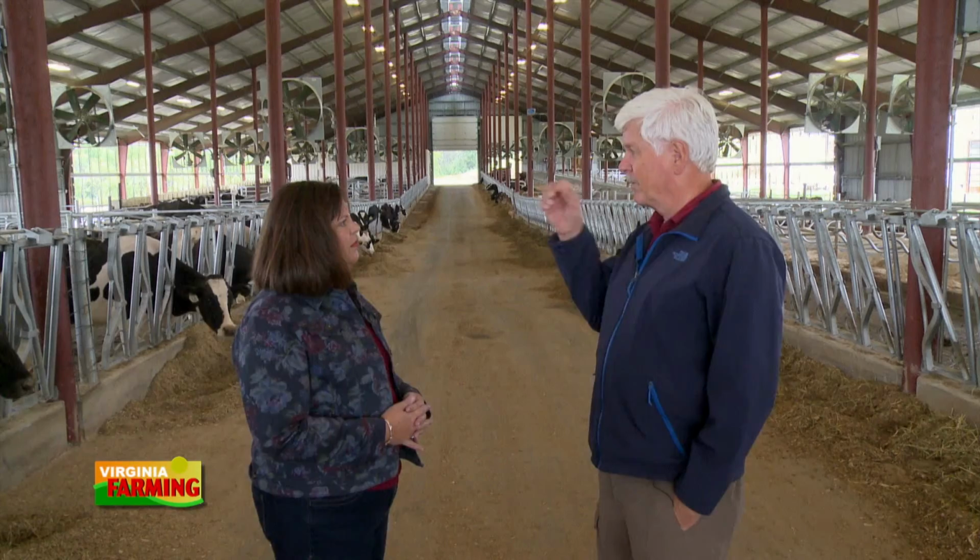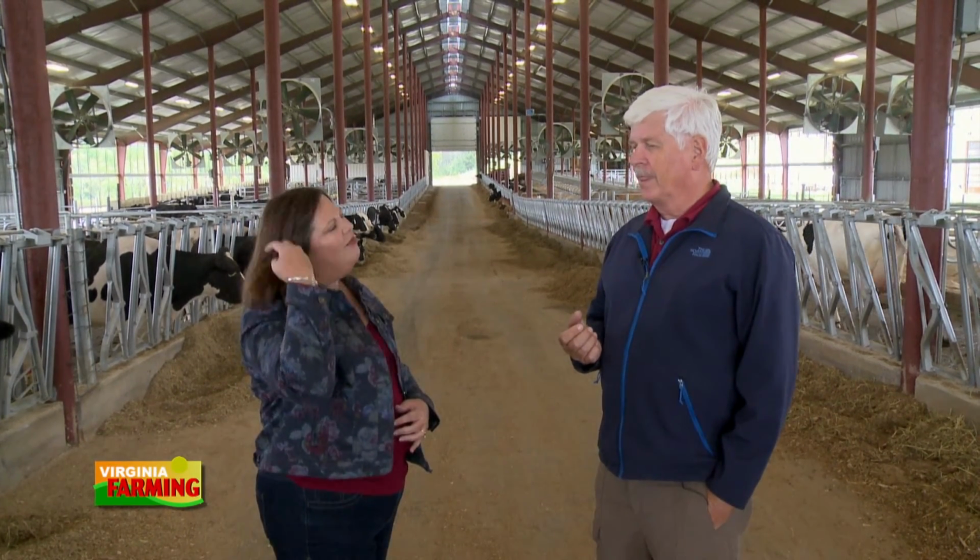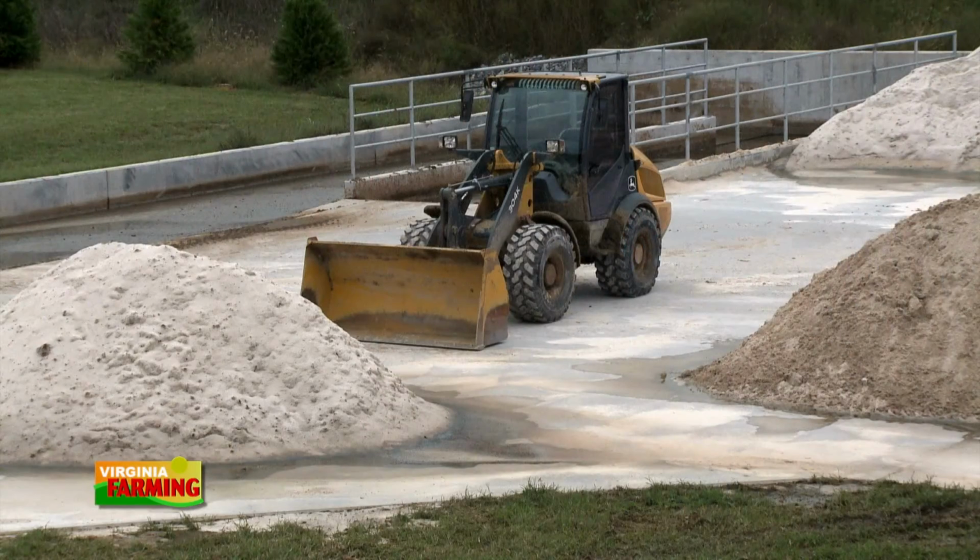The other feature that we have is that these free stalls are now bedded with sand, and there's two advantages of that. Before we had mattresses and sawdust, which is expensive, and the sand is just a lot healthier for cows. In addition, we can now recycle that sand. We're reclaiming about 85% of that sand, and so we can reuse it again. Is that being used a lot here in the States? I think you'd call that the gold standard.